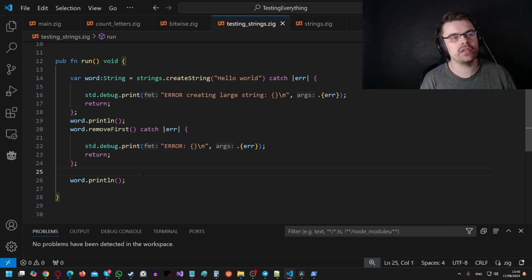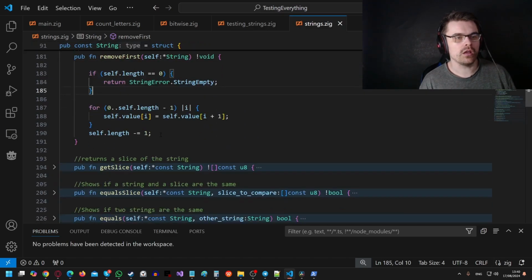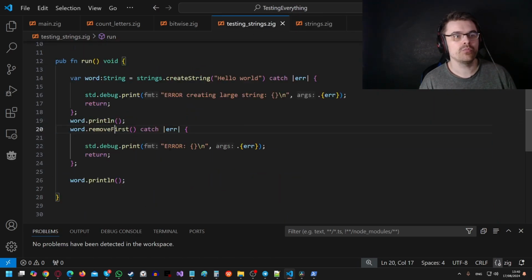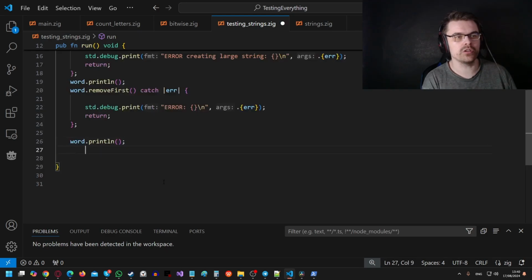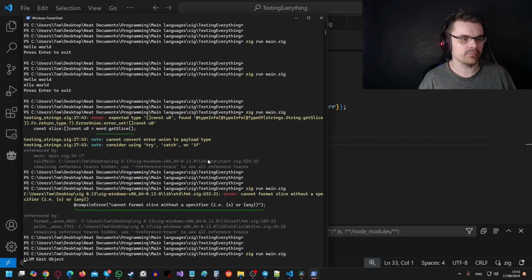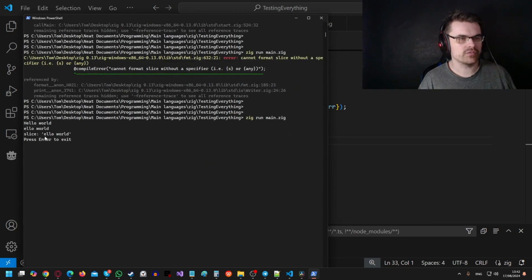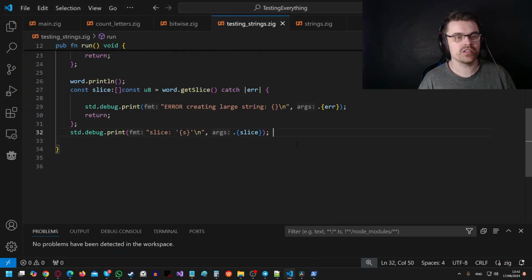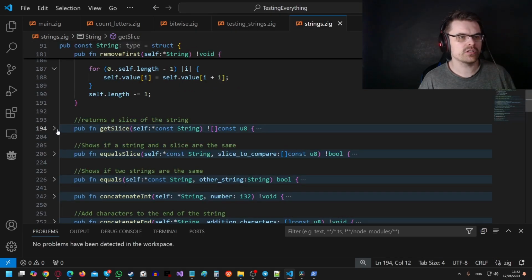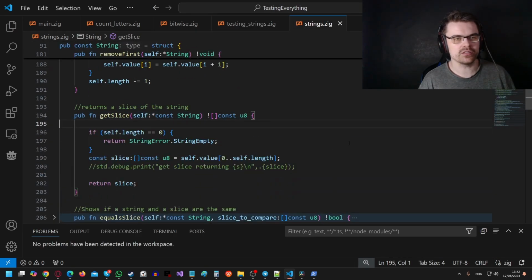So basically, if it's a var variable, a mutable variable, then you can pass by both, actually. Obviously it won't work in this situation, but say, for example, another one, getSlice, which passes by const reference. But you can pass that in if you want. So this slicer will just return a slice of that. The reason it returns an error is because it could be empty. Yeah, that's basically the only reason.